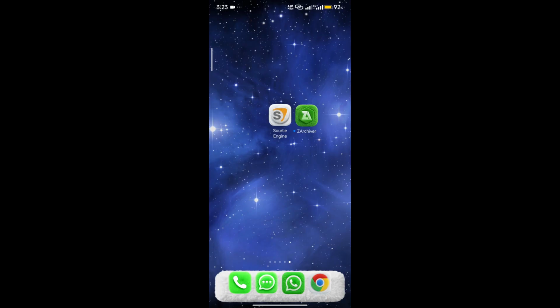Today I'm going to show you how to set up Half-Life 2 Episode 1 on Android completely from scratch, from downloading the right data files to running the game without crashes or missing texture or startup errors. This guide has you covered. So let's dive straight into the file manager and get it working.